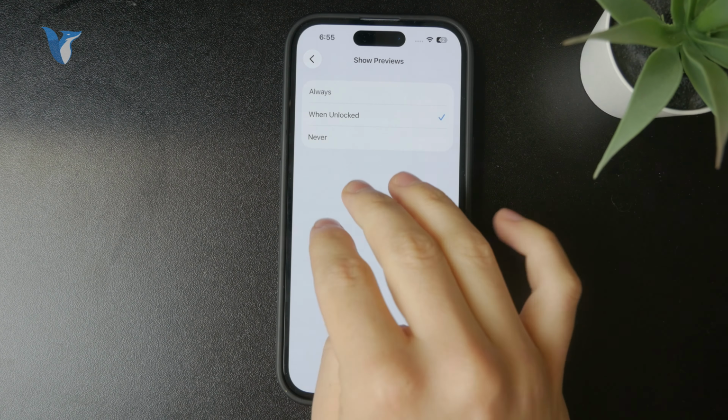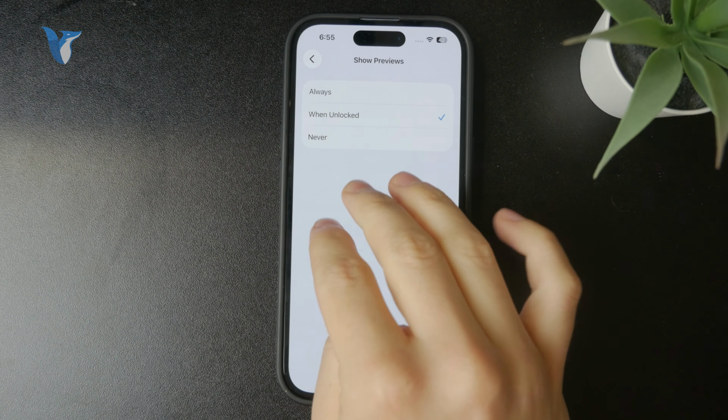However, if you want to change it specifically for some different app, for example, you only want to hide it in some messages app, right? You can scroll through the list below and there are going to be all of the apps installed on your device which can deliver notifications, and you can manage the settings for those.